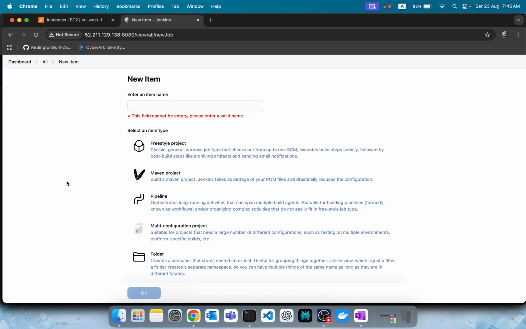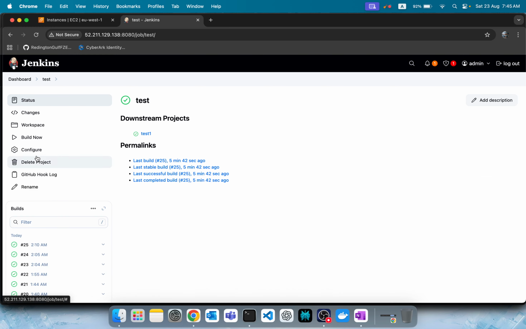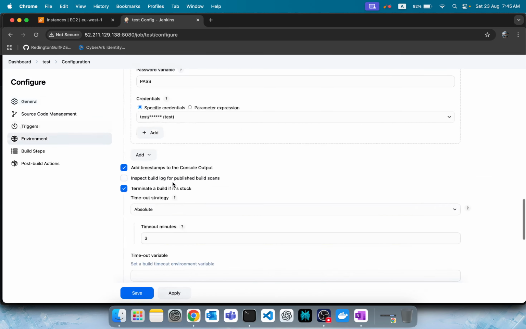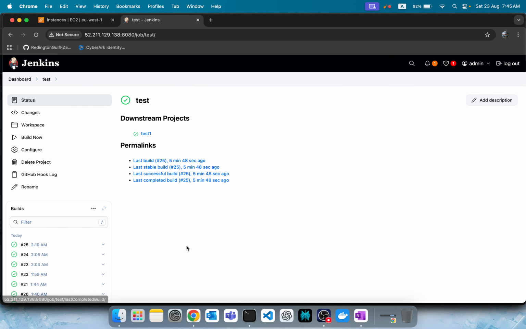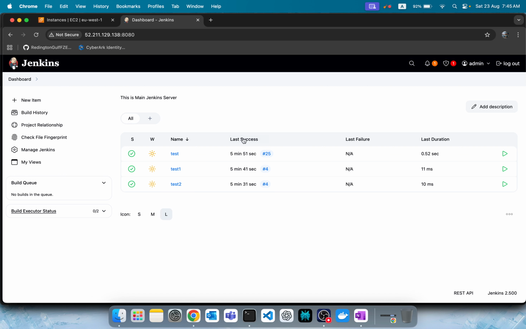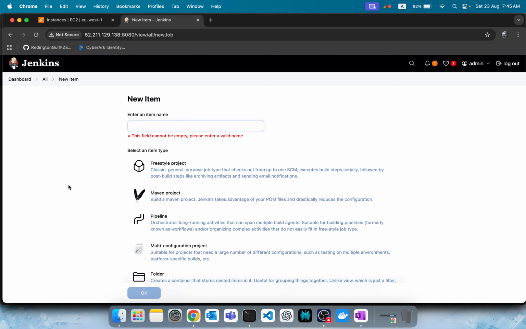Freestyle job, which is what you are using so far, correct? Which is what we are also using so far. What does it mean? It's simple. This is one type of job where you have all the options like this. You can select whatever option you want and create whatever task you want to create, through the UI only. In the UI the options will be there. Click on it, something will open, add it like that. That's a freestyle job. Maven is the same thing. Nothing will change.